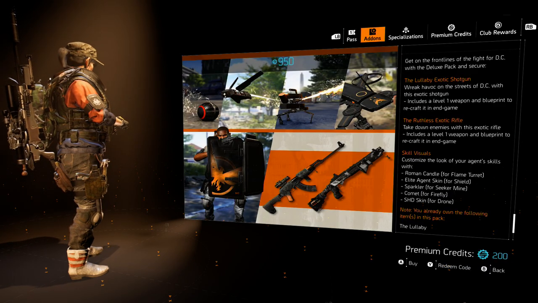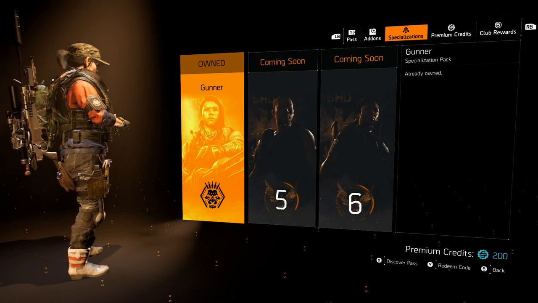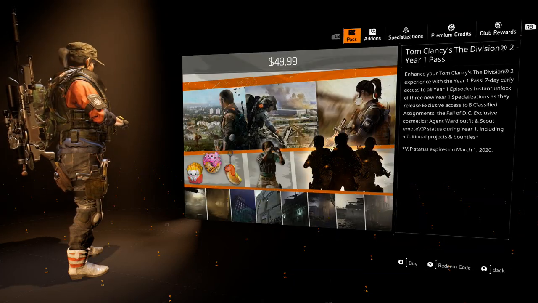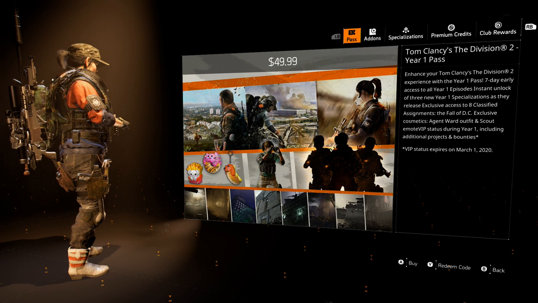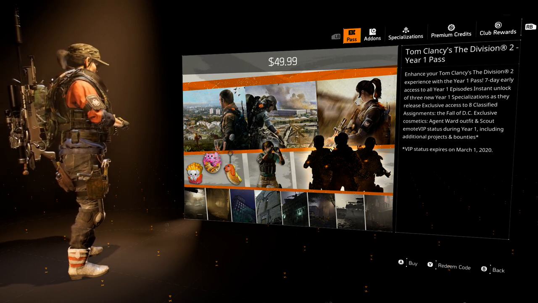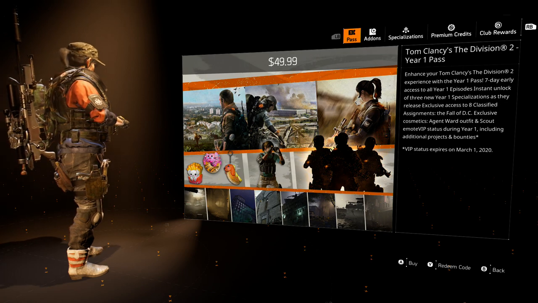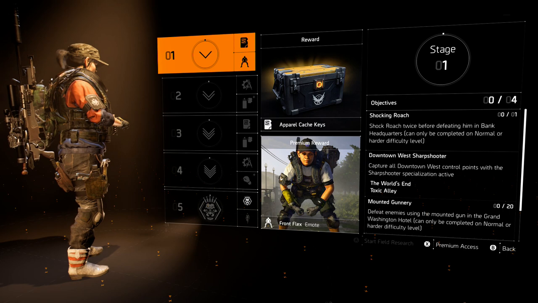That's a look at what you'll get for the deluxe pack, just in case. We already know the specializations. I could care less about the rest. So again, if you don't have the Year 1 Pass right now, it's right around $50 plus tax, so you're looking at around $55-$60. Again, I'm in Canada right now. I cannot switch over to the British company, because that's going to put me in big trouble. So I cannot do that. I have to pay it the correct way.